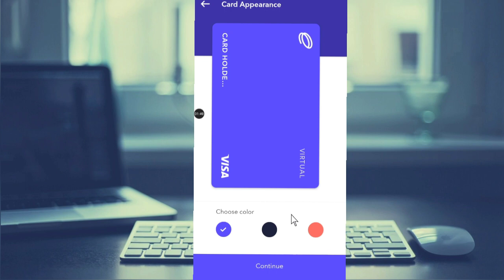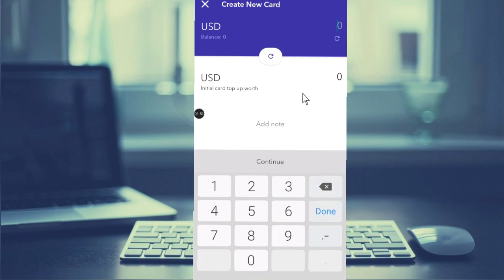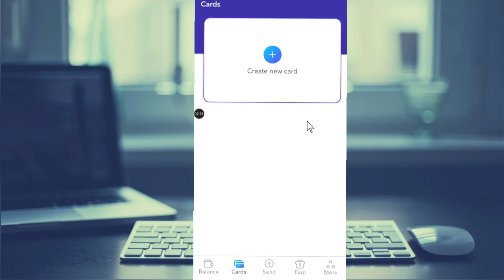You just choose any of these colors and click on continue. If you click on continue, it says create new card. We are just going to create a card for free, but first of all, you have to fund your wallet before you can create your virtual card.